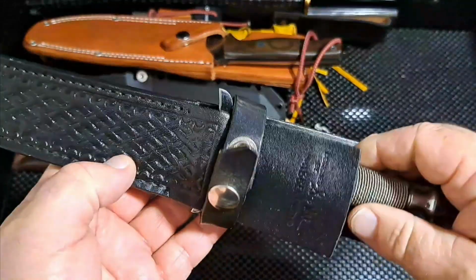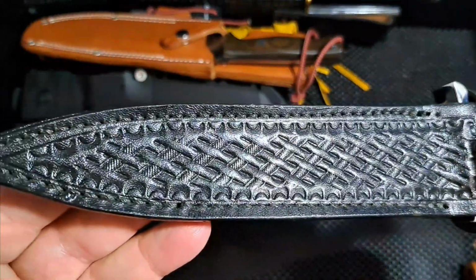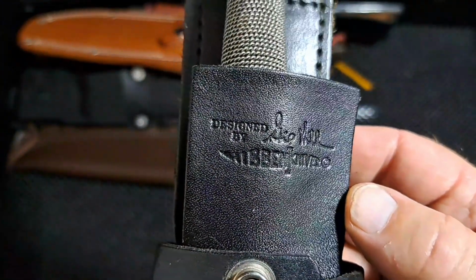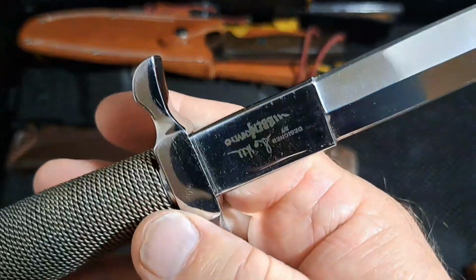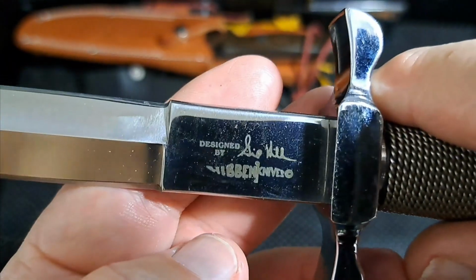This is a knife that's in my dagger collection. Pretty nice sheath on that. You can see it is a Hibbin. Really, really nice knife. So this isn't a fantasy knife. You could actually use this knife.